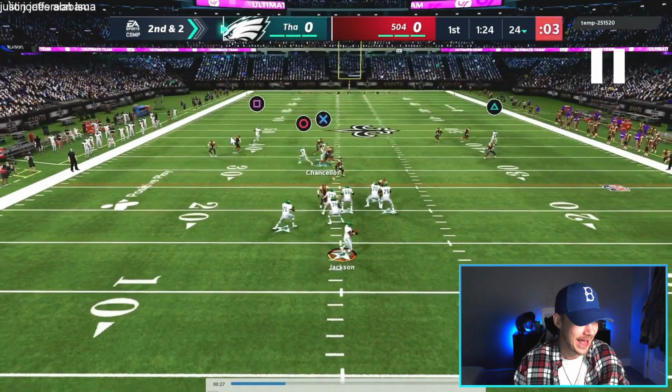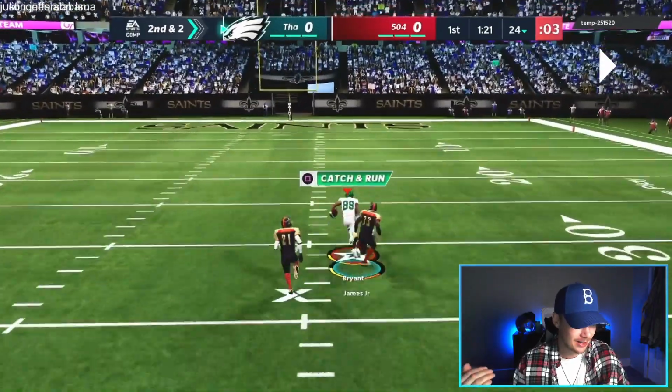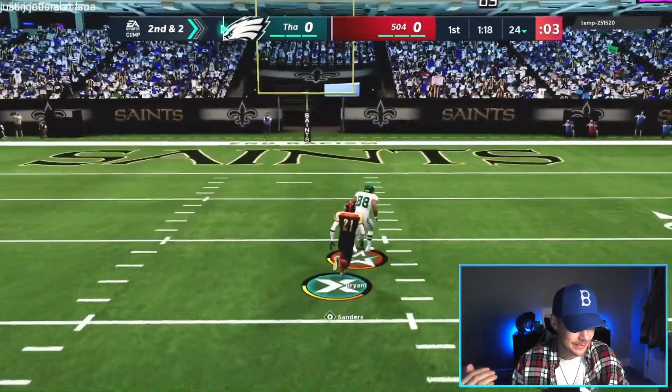We see his ability activate earlier. He is about 5-6 yards of separation. Fire that in. I like to put some air underneath it, make one guy miss, and we are gone.